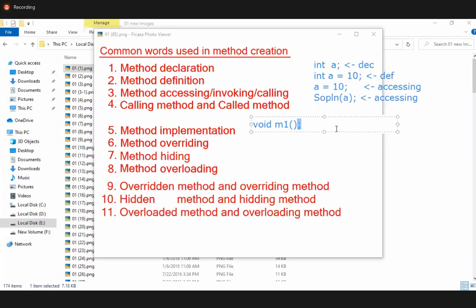For a method, it is open bracket, closed bracket, logic. This equal to is the open bracket, closed bracket. 10 is nothing but logic. I have created a new method without an implementation body. Then we call it method declaration. Declare means create new. I'm creating a new one.